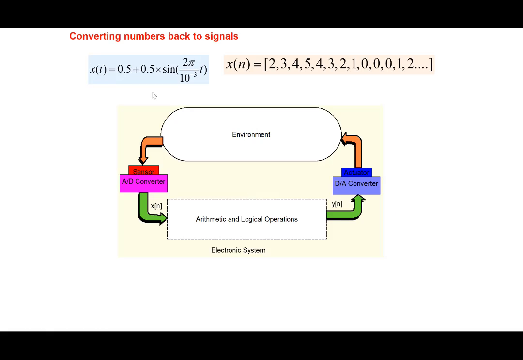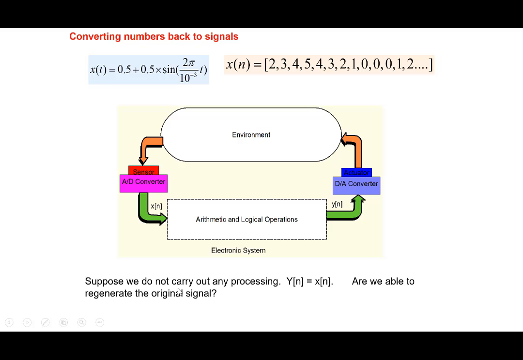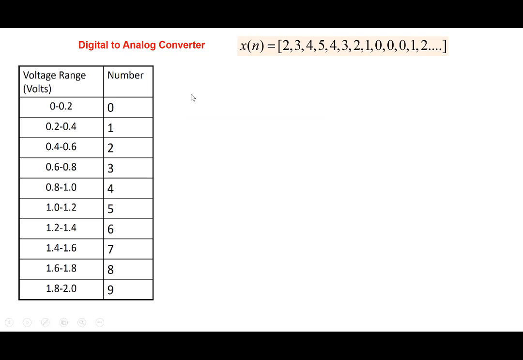Okay. So after getting a digital signal, can we convert it back to the analog signal here? We just saw how to convert it into a digital signal. And then what is involved in converting it back into an analog signal? So let's just take a very simple case where we don't do any processing. We convert into xn and no processing, so yn equals xn. And let's see whether we can generate back the original signal here. All right, so this is our xn, the signal that is there, a 1-digit quantizer. So these are the digits that are there here.